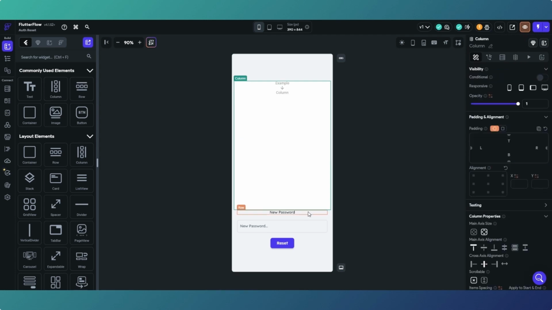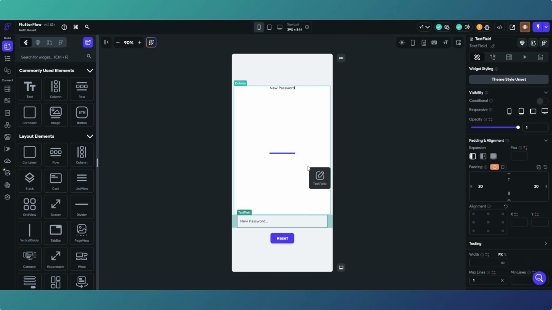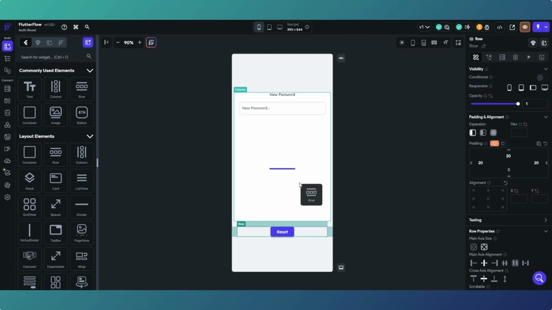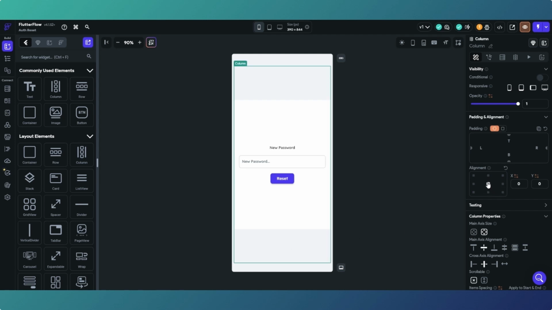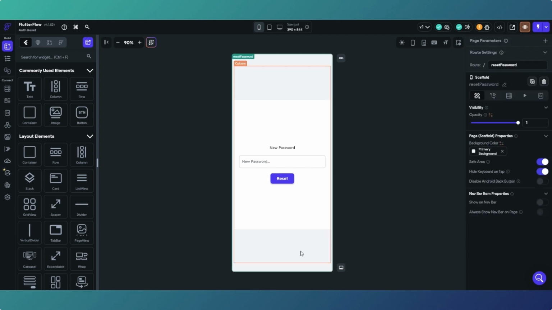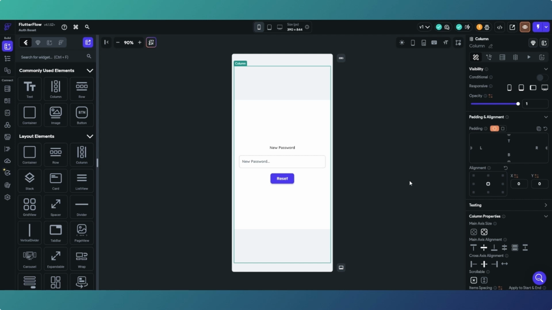We don't need to do this particularly. Drag our 3 items within there, and then center them vertically. And if you get any alignment issues, select your column and just center it.